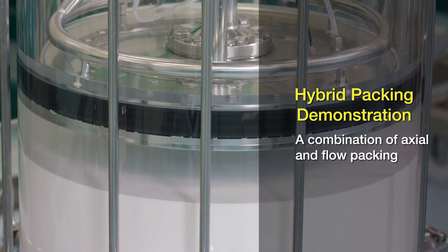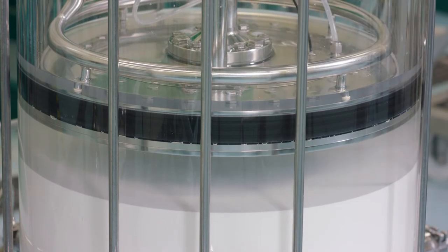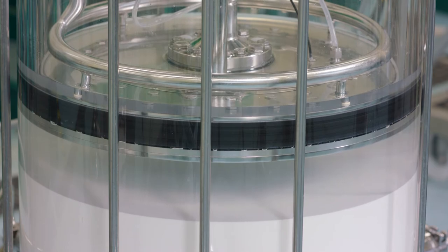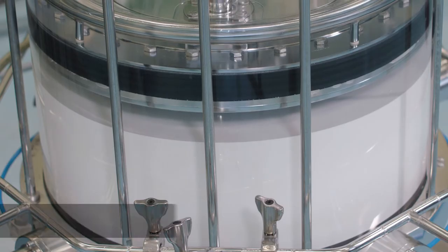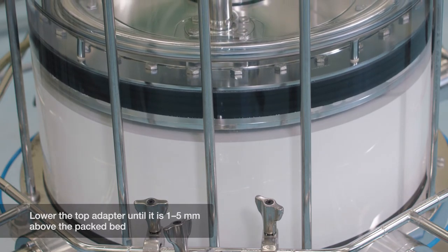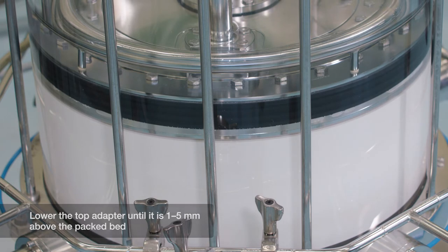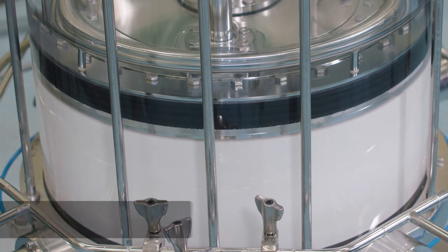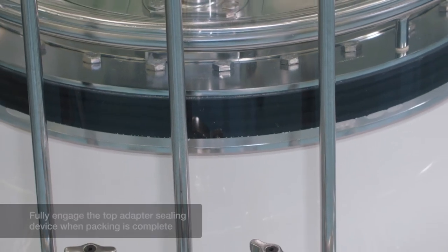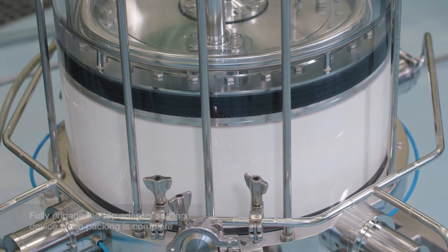Begin buffer downflow at 100 centimeters per hour. Adjust the axial speed to 200 centimeters per hour. The combined packing flow rate now equals 300 centimeters per hour. The top piston frit can be lowered until it is approximately 1 to 5 millimeters above the packed bed. It is important to maintain a headspace of 1 to 5 millimeters. Once packed, CHT does not rebound or compress. After packing, adjust the top adapter sealing device according to the column instruction manual.